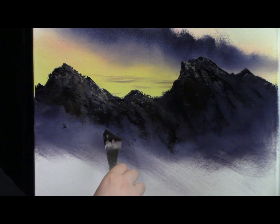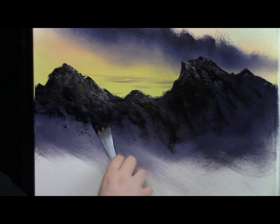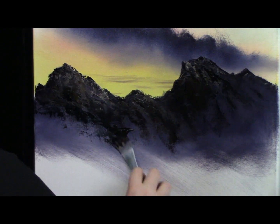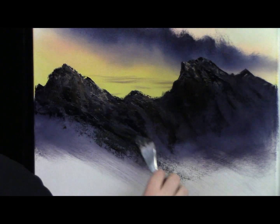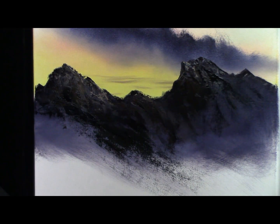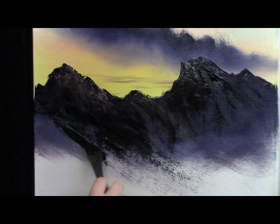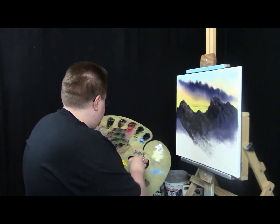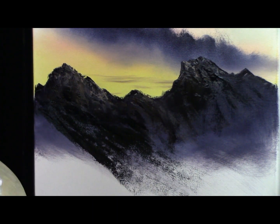Right now I took some black and some blue, with a little touch of crimson to add with this. I'm not sure how much you can see of this on here, but I'm just kind of adding some darks, shaping this out. I kind of wanted to have snow going through here and some grass down here. Kind of something similar to one I painted before that I posted on Facebook.